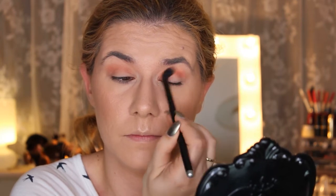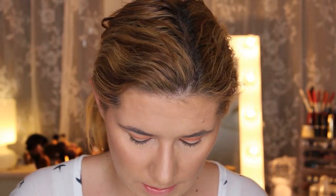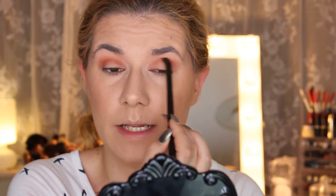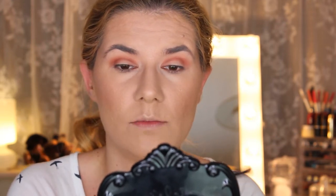With the same brush I'm going to go into the dark brown shade My Own in I Heart Makeup, then Henna in Huda Beauty. This one is more pigmented. Then with a smaller blending brush I'm going to go into Girl Boss from I Heart Makeup and concentrate that into my crease, then go into Bossy in the Huda Beauty palette. All the shades are blending beautifully in both palettes. I just think the Huda Beauty is more pigmented in some shades.